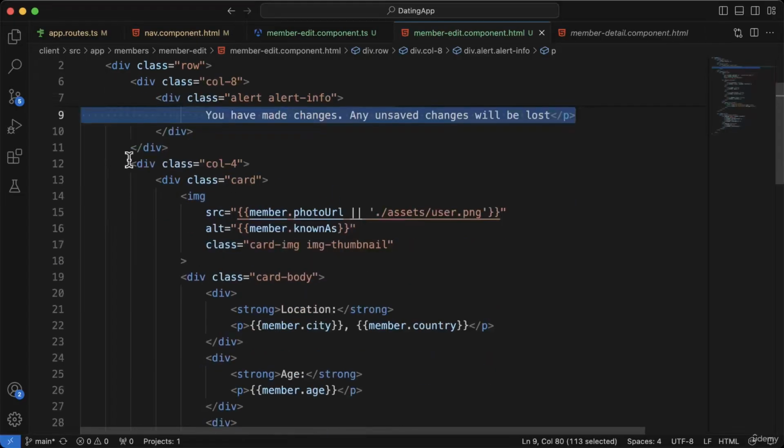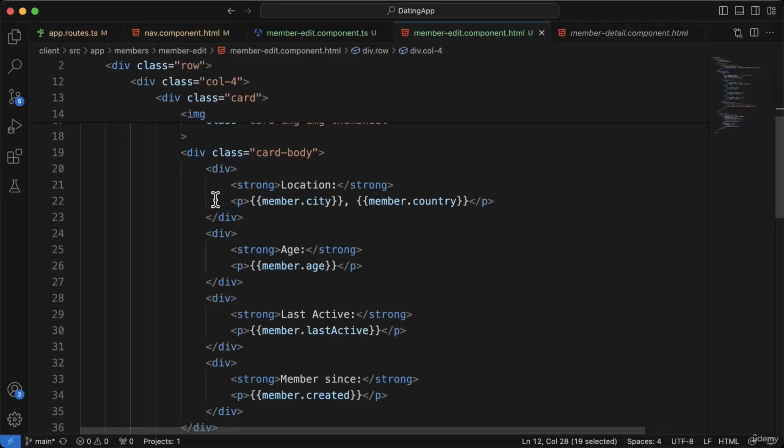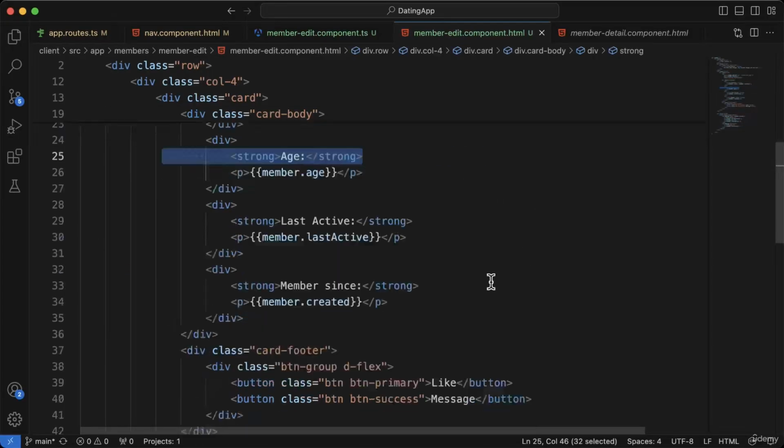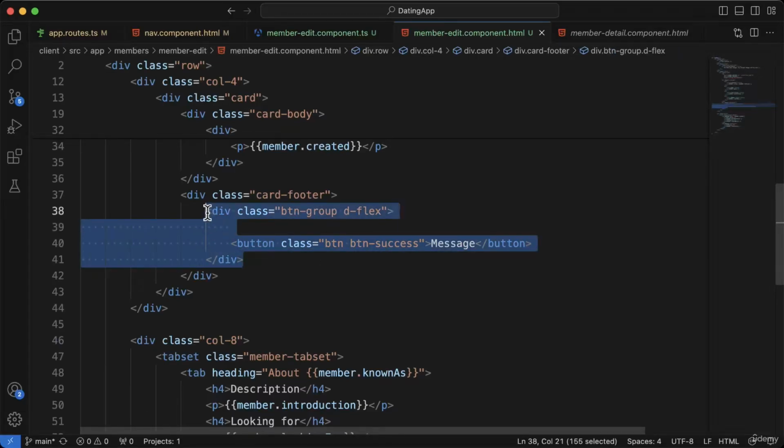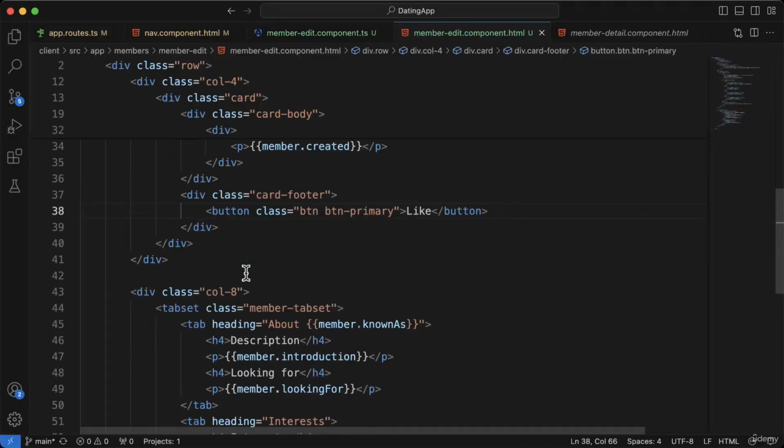And then let's scroll down. We'll keep a lot of this. We'll keep their user info inside here. And where we've got our card footer, let's just cut one of these buttons. From here, we'll delete the button group. And I'm going to overwrite it with just a single button. And I'm going to give this button a col-12 so it takes up its full available space. And say Save Changes, and we'll change the button color from primary to success.